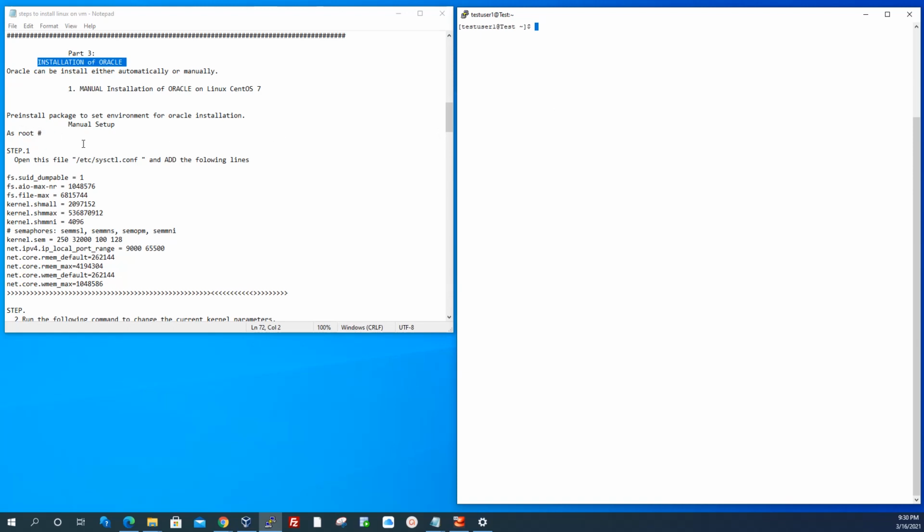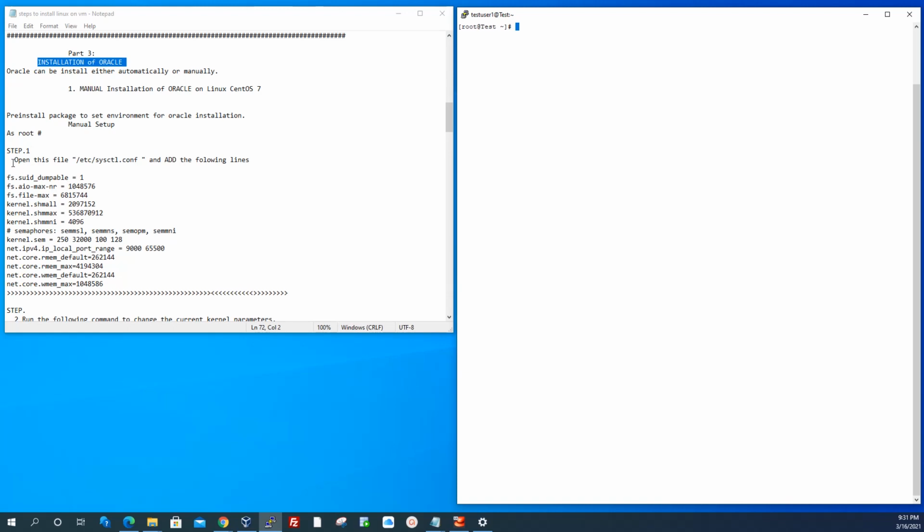Whatever we're gonna do, we're gonna do as root user, so we switch user to root, enter the password, and now we are logged in as the root user.